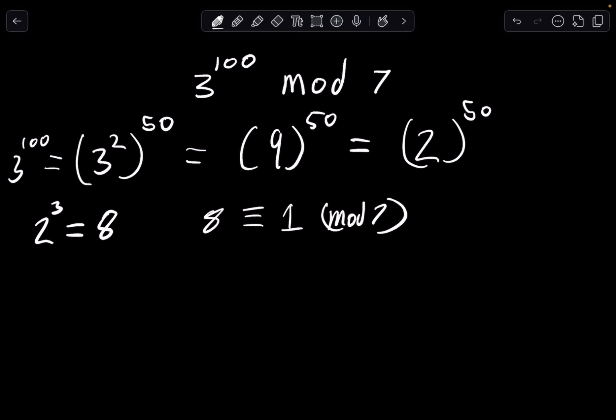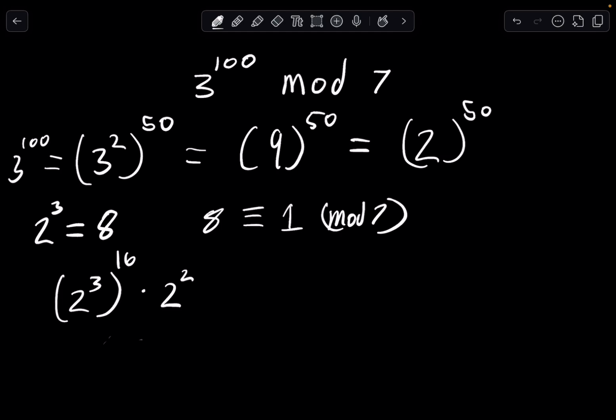So let's do that. If we do 2 to the 3, then how can we still make this equivalent to 2 to the 50? Well, if we take 16 times 3, we end up getting 48. So we can put that up here. But then we're still missing 2 more 2's that need to be multiplied by it. So what we can end up doing is just do 2 squared. Or if you wanted to, you could just do 2 times 2. But we'll go with 2 squared for now. And that brings us to 50.